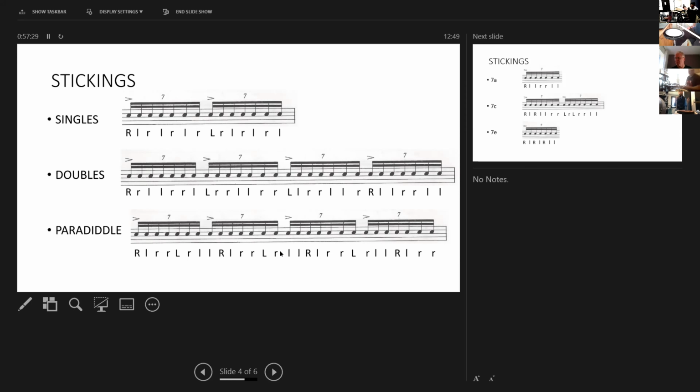And the paradiddle, to make it even worse, takes 2 bars to resolve back to the right hand. That's a lot of notes, right? Takes 2 bars. What is that, 56 notes? Yeah. When we are all used to resolving a paradiddle in 8 notes, right? 8 notes, boom, you're done. Now it takes 56 notes to resolve back to the right hand.